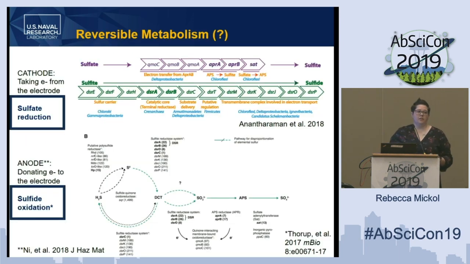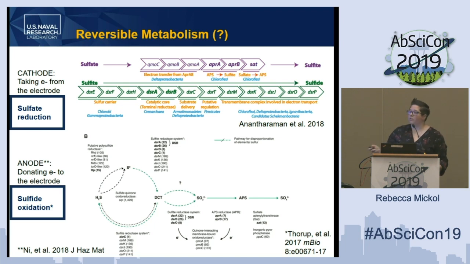And so if we put all this together, including looking through the literature at pure cultures of alkaliphilus, what we think is happening is that when the electrode is operating as a cathode, this is offering electrons to the microorganisms, and we believe that sulfate reduction is taking place through the normal sulfate reduction pathway for which all of the genes are highly expressed. However, at an anode, we believe that sulfide oxidation is occurring, again, from our same highly active organism, but through a proposed reversal of the normal sulfate reduction pathway.